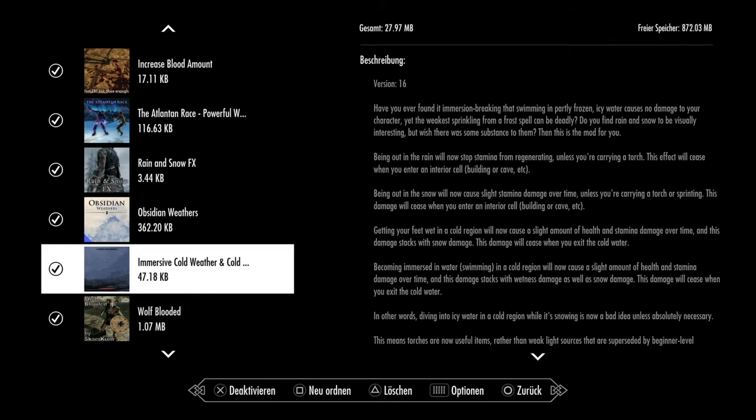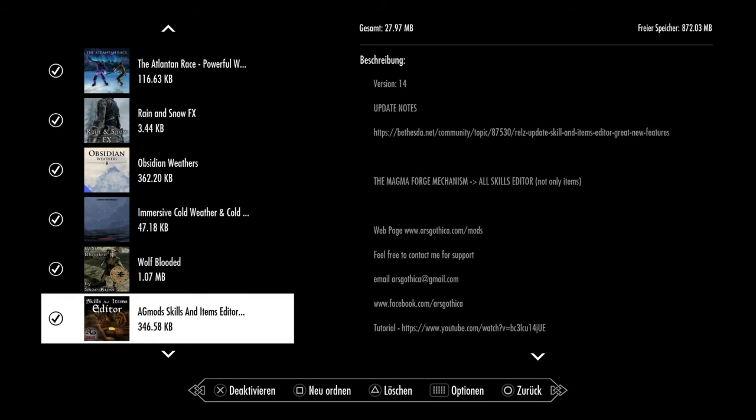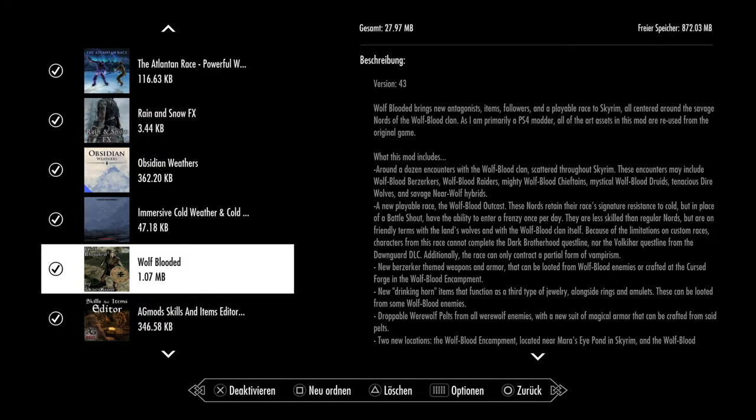Alright, so this one, Immersive Cold Weather. I don't know what this one does. I think it makes your place when it rains or snows a lot more extreme, so there will be snowstorms, I think. I didn't buy this one, I just took it with me because it has Wolf Blooded in it. I don't know what that means, but you can pause the video and read real quick if you want to.